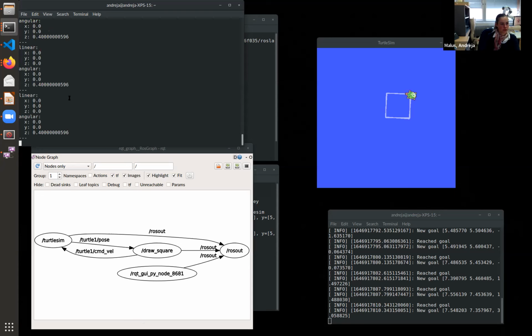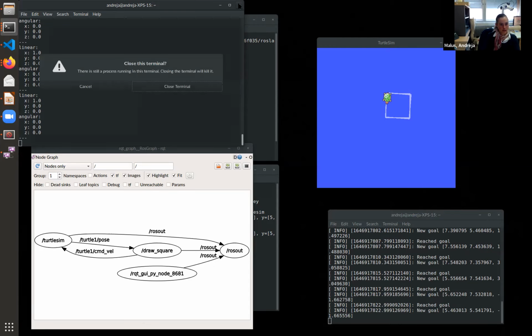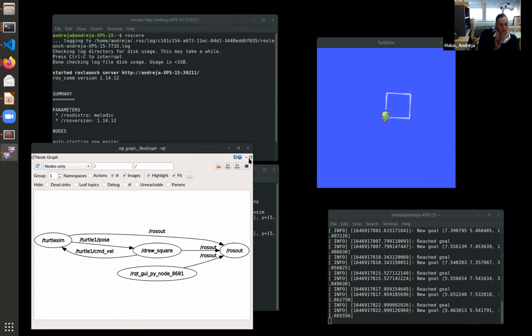So I can now see that this is the data that is being sent in real time. Okay, so this is just so that you get a feeling of what ROS is if you've never heard of it.